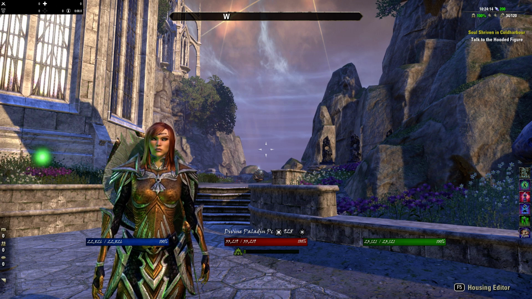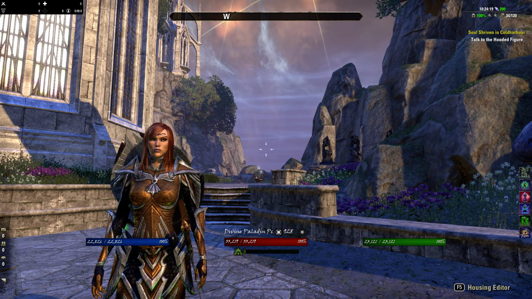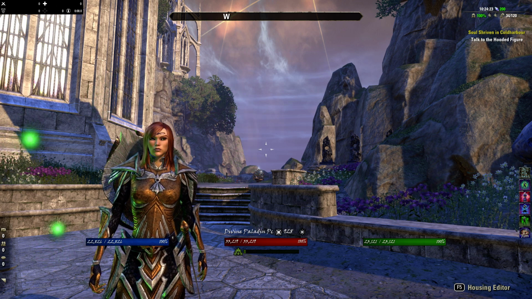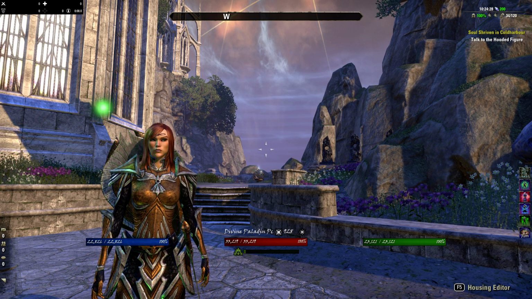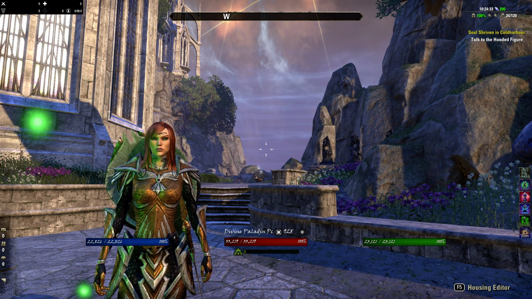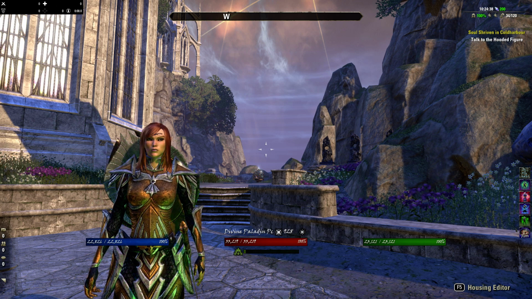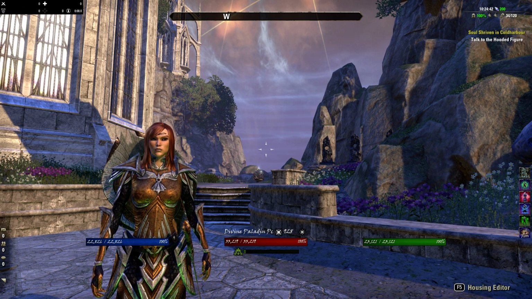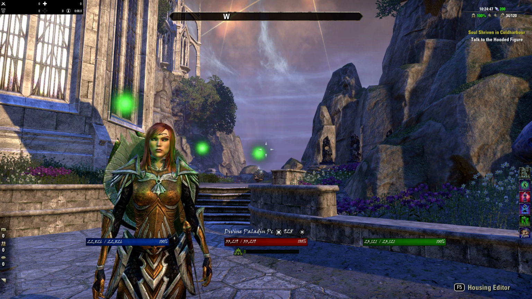The story behind the Divine Paladins is that they follow the Divine Orders. So they worship things like Meridia and Azura and different things like that. They follow the guidance of more divine teachings. So they use a lot of divine magic in their playstyle to help aid and support their allies. They're more support tank than they are anything else. Their primary role is tank, then support, then damage dealer.